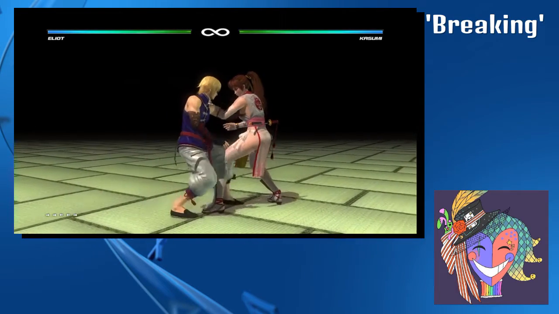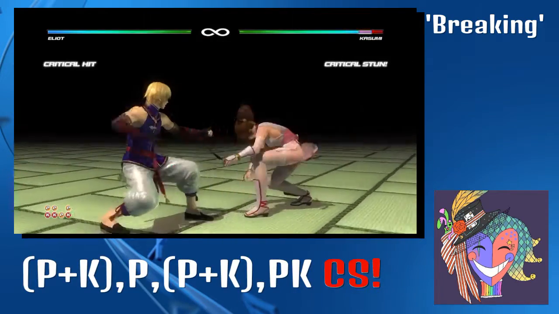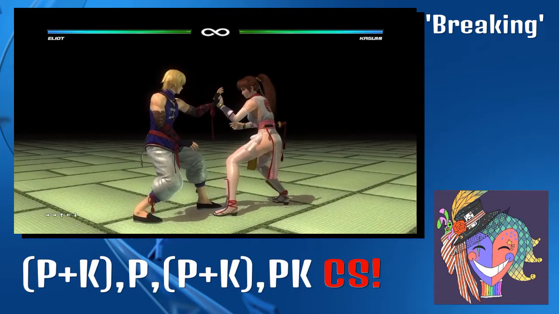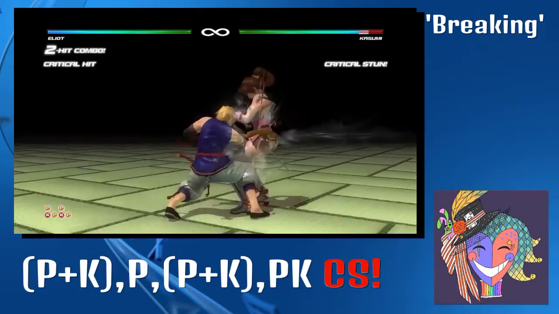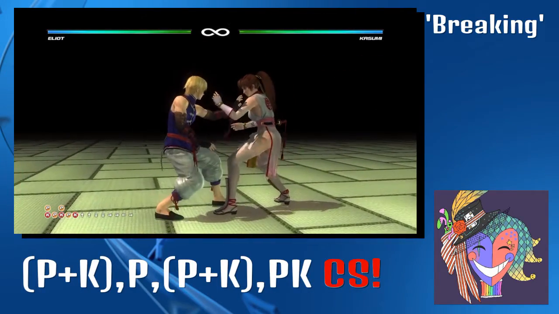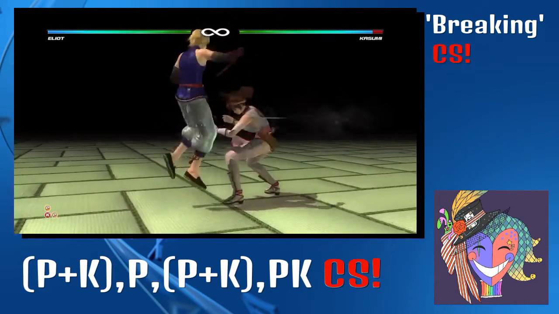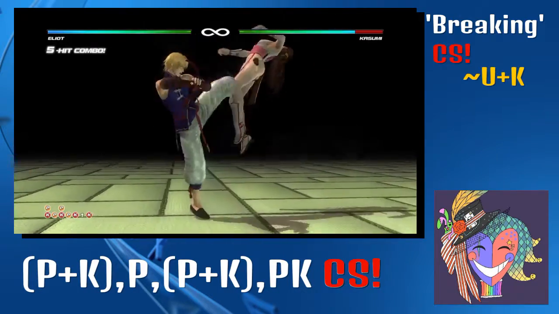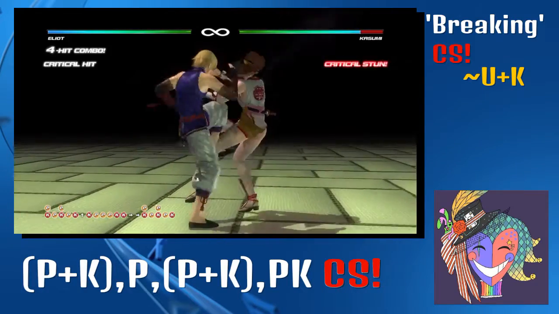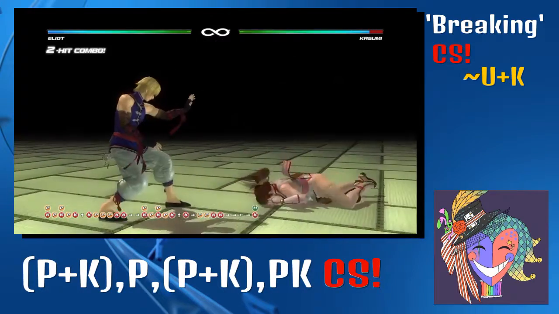So if you break it at the first kick, so punch, heavy punch, punch, heavy punch, punch, kick, you can put them into critical stun level 3. So let me show you what I mean. You see, that's critical stun level 3, and you can do a lot of stuff from here. So if you want to, you can launch them from here, and then just finish it however you want to. Just like that, really nice, really neat, really easy.